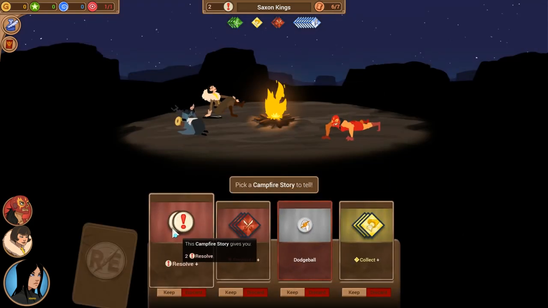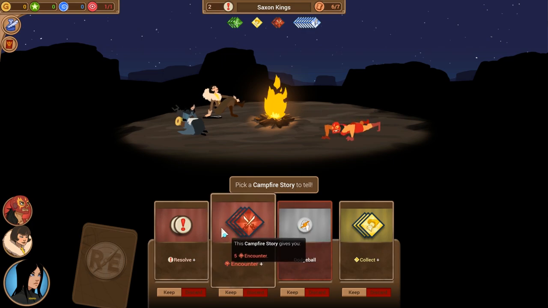So, we can either tell a +2 resolve. Resolve, as I mentioned before, is I guess your expedition health. As soon as you go to zero, your expedition ends and it's game over. So we could get plus two resolve, but I think it would only affect this run. I think we'd end up back at two when we start a new expedition, so not as good.